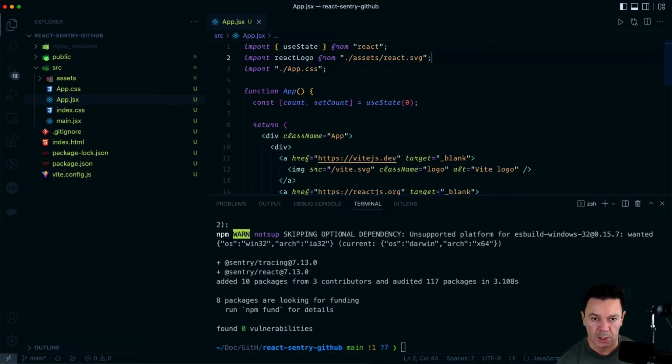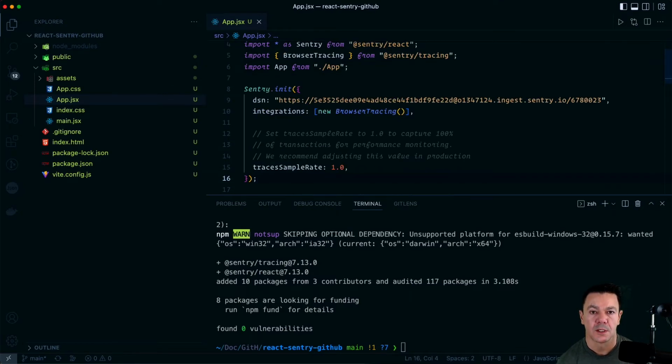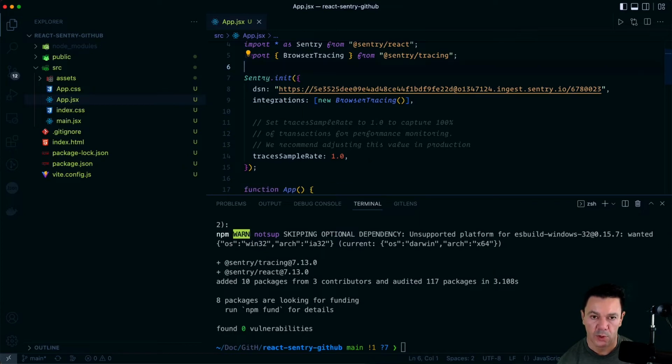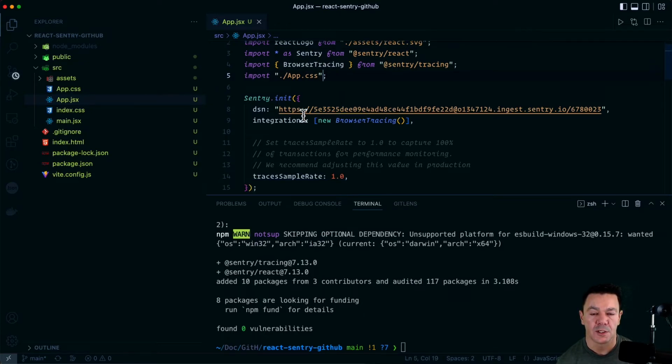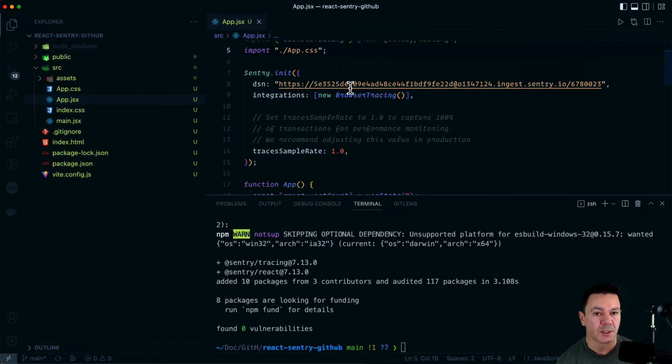And let's just drop this in here. And we don't need to import app from app. We're in our app component at this point in time. Let's shift this back down. Now we have our package and we have our base initialization of the Sentry package with our DSN. Typically, you're going to potentially put the DSN in environment. You probably also do this next part in environment.